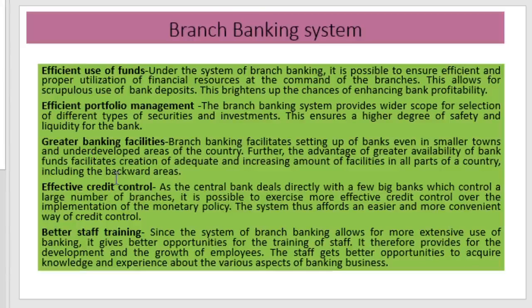Then the next one is greater banking facilities. The branch banking system facilitates the setting up of banks even in smaller towns and underdeveloped areas of the country, and this will help to increase the amount of facilities in all parts of the country. That is, greater banking facilities can be made possible through the branch banking system. Then effective credit control measures can also be achieved. If there exists a branch banking system, the central bank has to deal directly with only a few big banks, so the policy can be easily implemented.